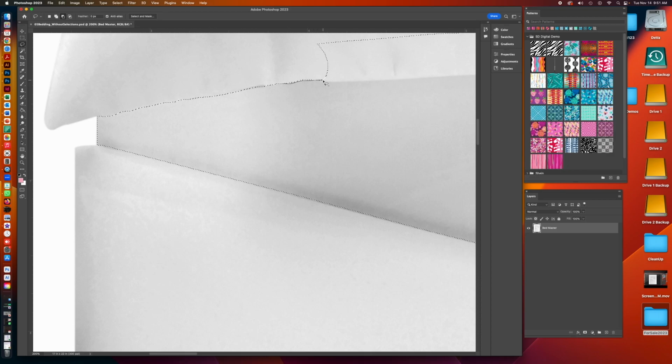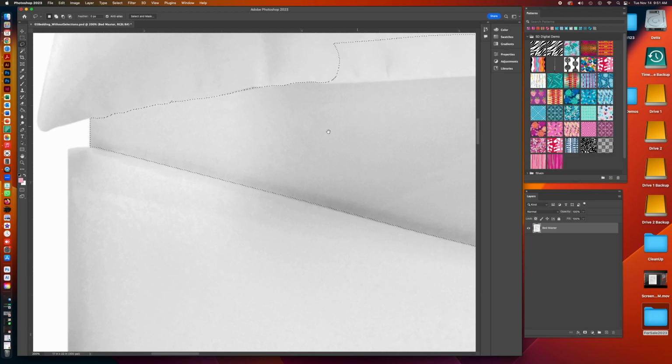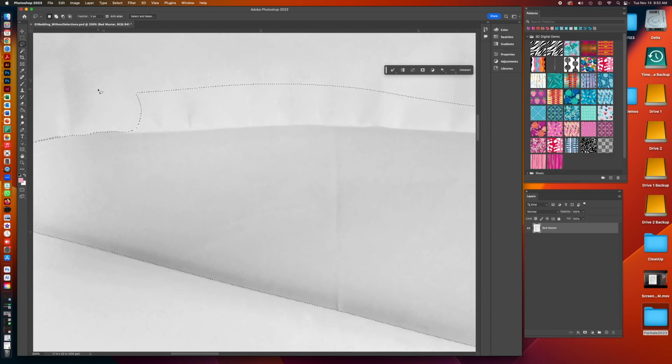If the photo had more contrast, you could use the magic wand, but it's going to be very hard to do that. So holding the shift key to add back that little shadow area. Option key to remove.